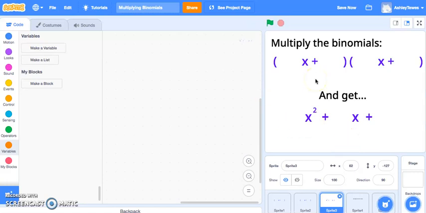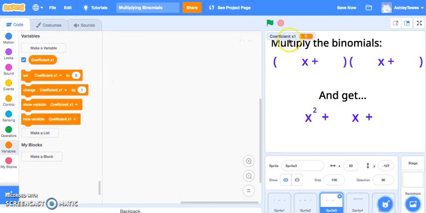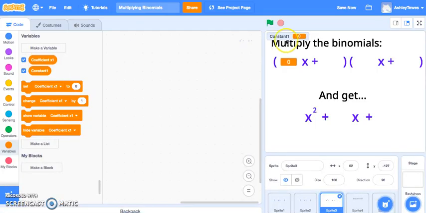So we'll see the setup I wanted was two binomials multiplying together, and then the result. So I need a bunch of variables for this program. The first we can use is the coefficient x1, and we'll see it appears on the screen. I'm actually going to double click it, and the coefficient of my first parenthesis is going to go here. Then we'll create our constant, we'll call it constant 1, and that's going to go in this first set of parentheses.